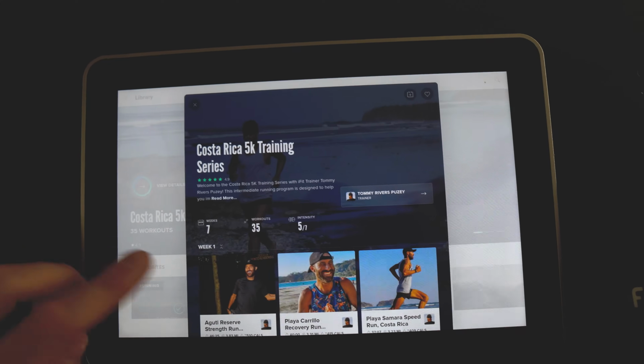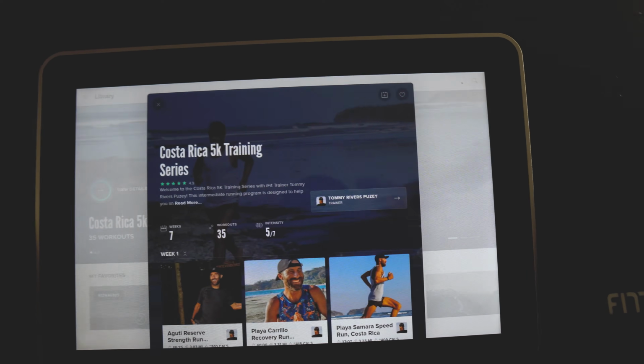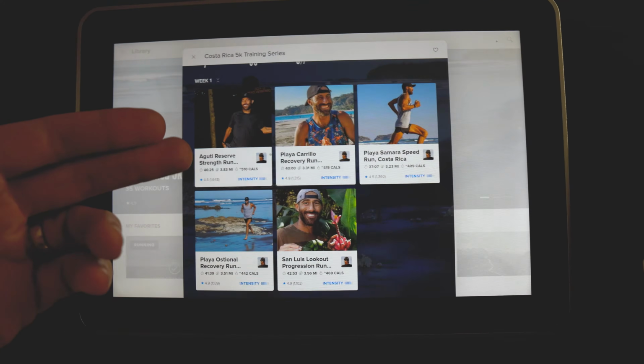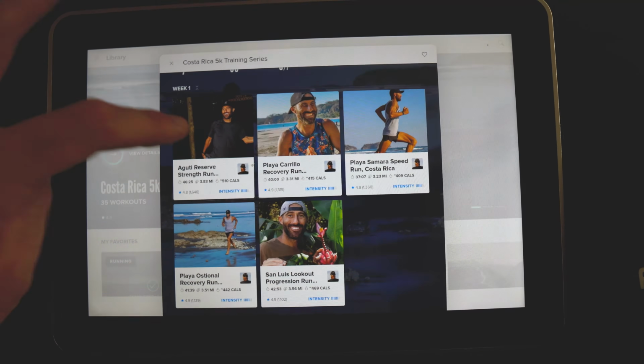This Costa Rica 5K program is hosted by Tommy Rivers Puzzi. You can see that's his trainer profile. That'll show all the videos he's made for the iFit platform. There's even strength training in here, so if you have a set of dumbbells or body weight exercises, you can partake in that.